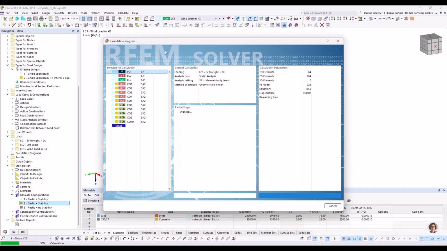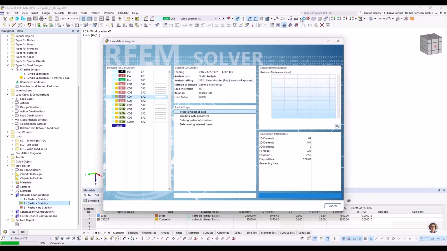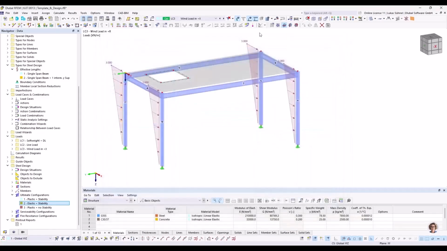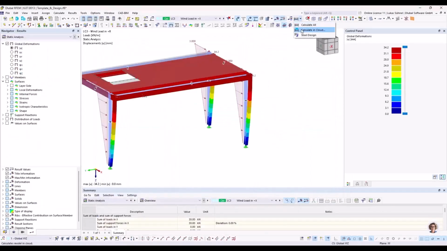There was also an option while it's calculating. There are two options: calculate locally and calculate in cloud. And that's kind of a new feature. So when you have big files which require a lot of power, then an alternative way could be to send the calculation file into the cloud. There are different PCs with different amounts of cores that you could use.